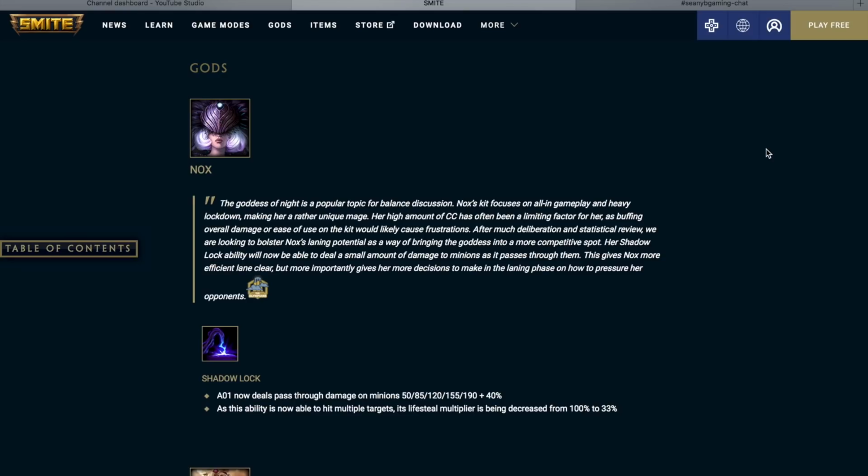I really like Nox as a character, but one of her issues is that you have to throw your 2 on the wave, and then the 1 did not deal damage to the minions. So you had the ability to damage minions with your 2 or your 3, and now you're going to be able to deal damage to the minions with your 1. So maybe she'll be picked up a little bit more. Hopefully it'd be cool to see her in an SPL game, especially in the Worlds.